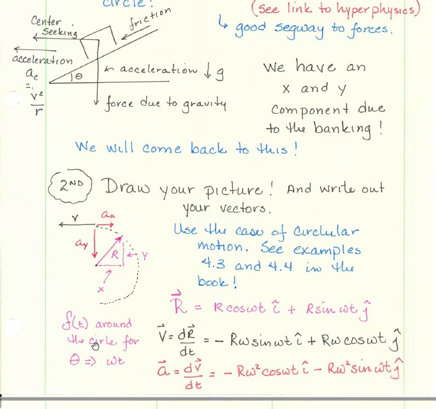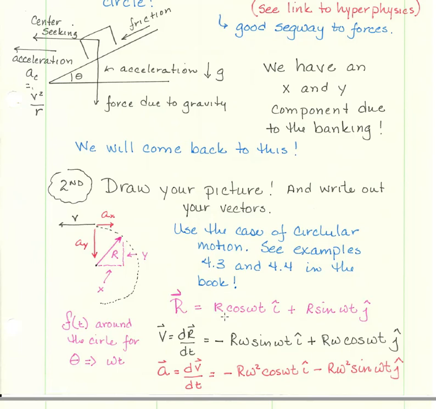So my angle is going to be a function of time, and we're going to call that omega t, which you already saw in the lecture video. And I really want you to go back and look at your text. Look at examples 4.3 and 4.4, because that's really going to go into how we're going to go from our motion vector to our velocity vector to our acceleration vector, and you can actually see how those things are working. So we've got our r, and our r is going to be how those x and y components go.